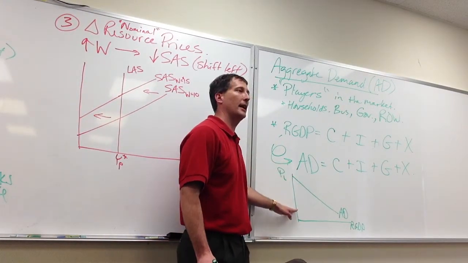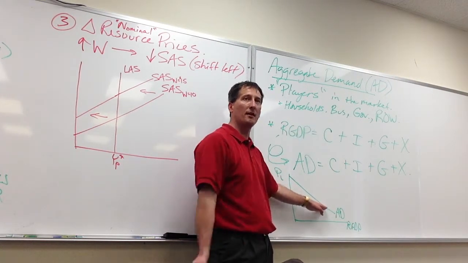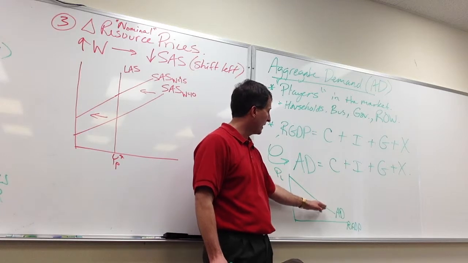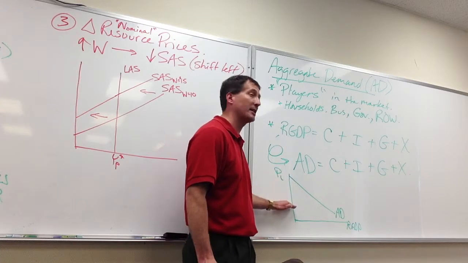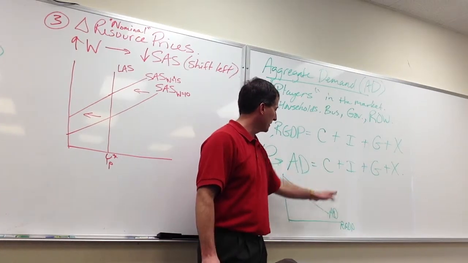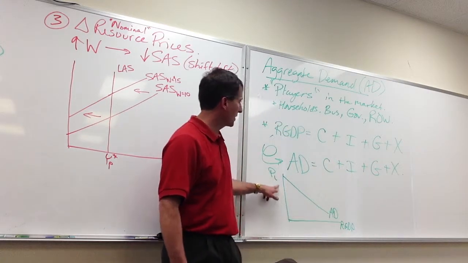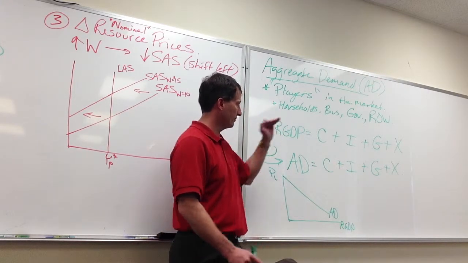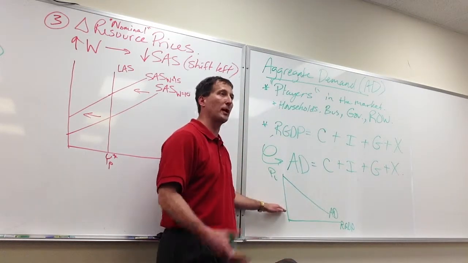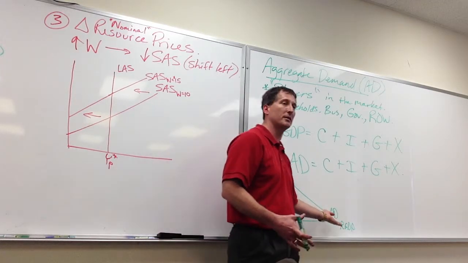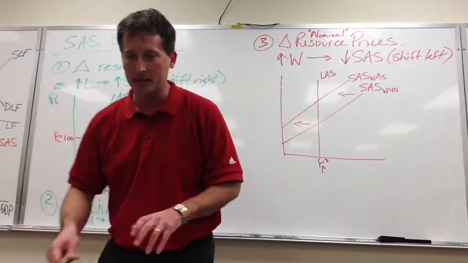Holding all other things constant, as prices tend to fall, people are willing and able to buy more stuff. There's a wealth effect, that the purchasing power of their wealth goes up. They can afford to buy more things if prices are cheaper on average. So that's on the consumption side. We've got government behaving potentially a similar way, although they can be on a different objective. And the rest of the world, when our prices are cheap relative to the rest of the world, they'll tend to buy more stuff from us. So that's where we'll pick up next time, building on aggregate demand and aggregate supply.